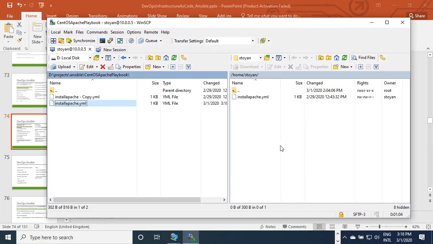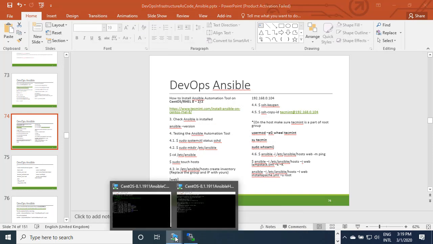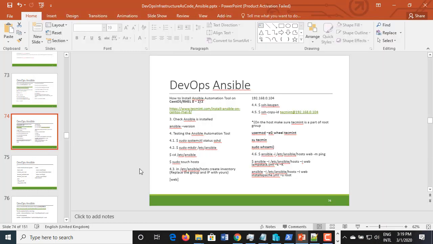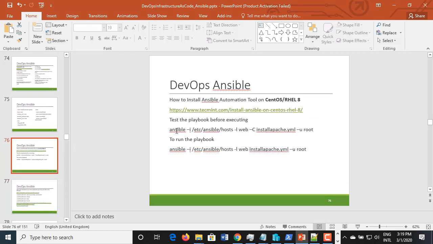I have to send it again because I just changed it. Now here I have to say ansible-playbook, just to make sure that -u root.